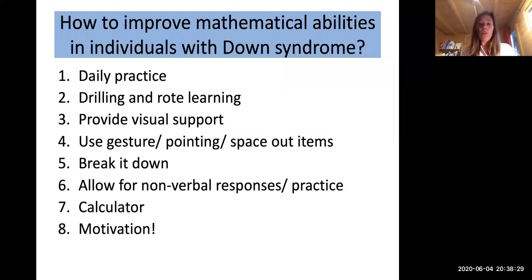So these are a couple of general things that can apply to any kind of mathematical task that you and your child are doing, that would help children with Down syndrome. These minimal adjustments can make a big difference. And obviously when we make things accessible, a little bit more fun, a little bit less draining, it will keep children's motivation high. And we know that's one of the most important things for learning for anybody: if it's boring, people will not do it.